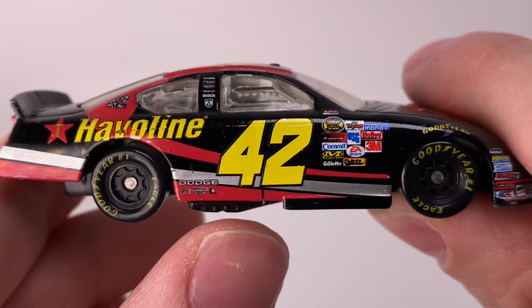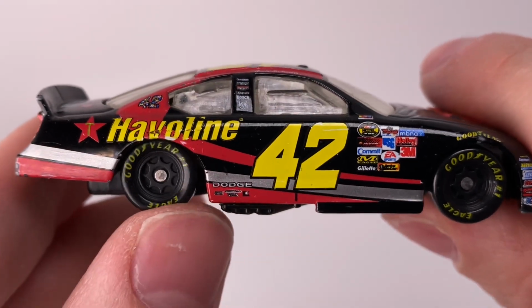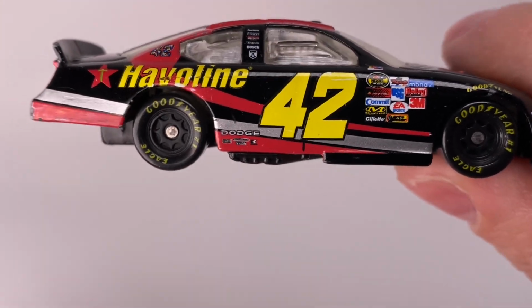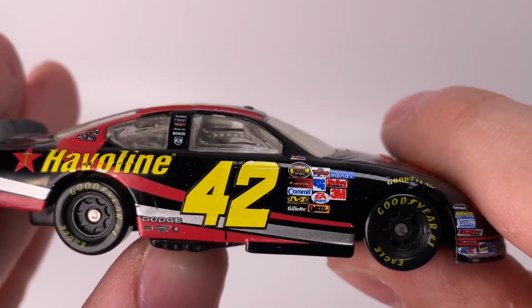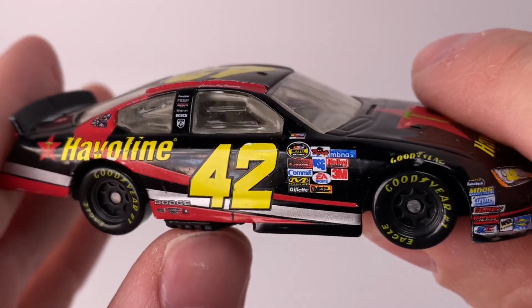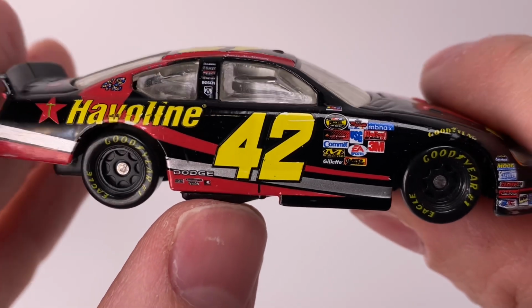I told him I would do some more Gen 4 diecast reviews, so I'm trying to work a couple more into the studio. When I get the new releases, I've got to get those out first, right? But in between, maybe in some of the dry spots with the diecast new releases, I try to get some Gen 4s here in the studio because I freaking love these things, man.